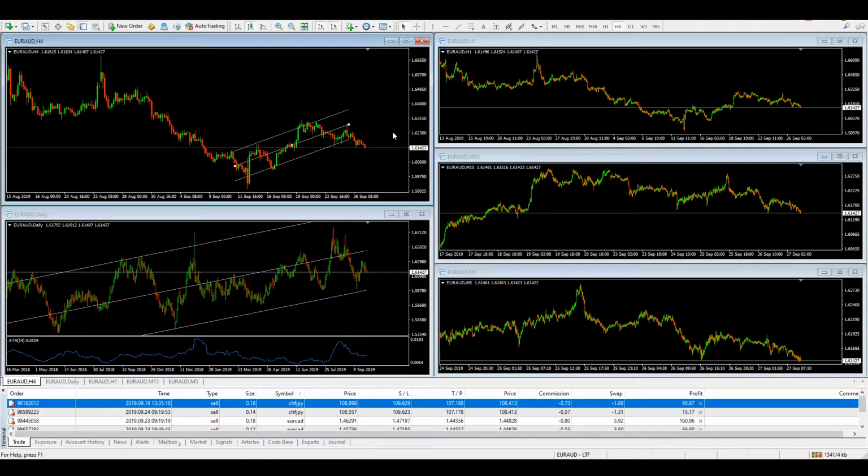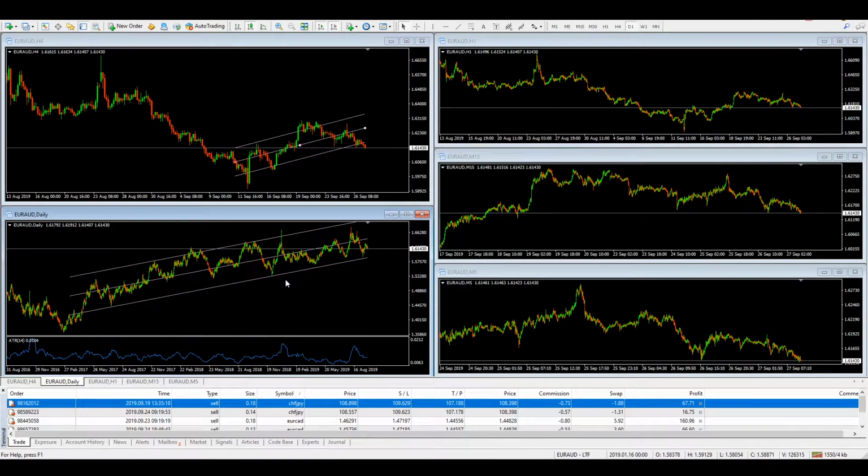So Euro AUD, no, I pass on this. It's some nice bullishness, but this price action has started to be invalidated here. We can see on the 4-hourly it stopped producing higher lows. In this most recent move, this was the previous higher low and the price has moved past that, so it's starting to potentially create lower lows and lower highs, which isn't the story you want it to tell. You want it to be showing higher highs and higher lows like the daily is, so I would pass on that.